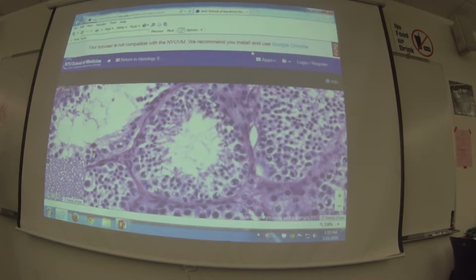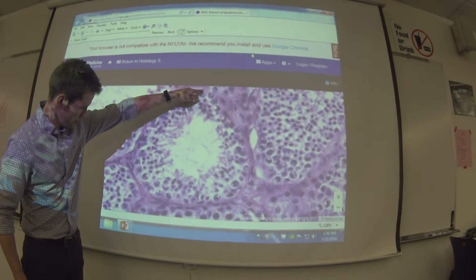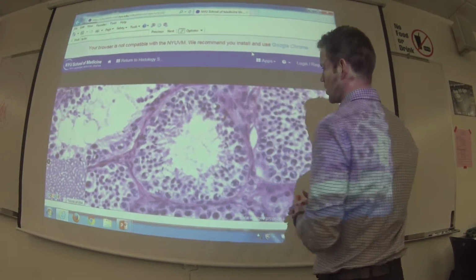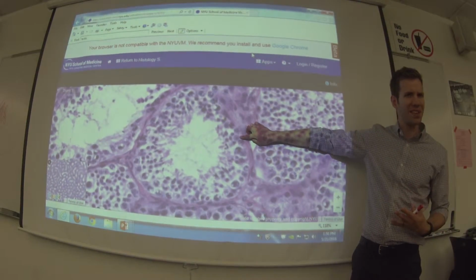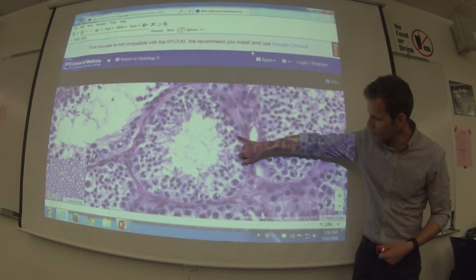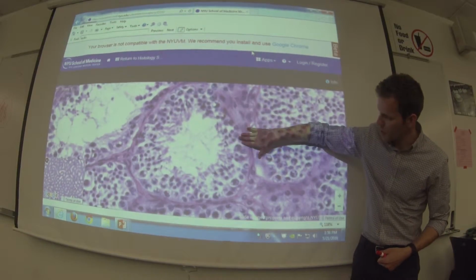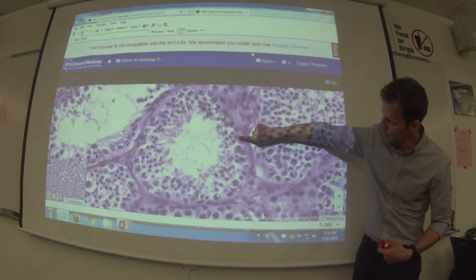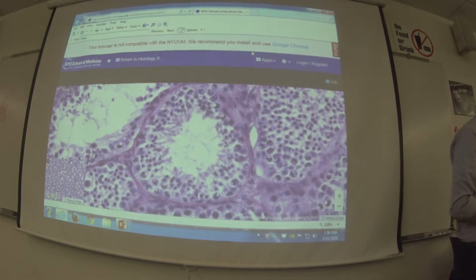So where's the Sertoli on that? So Sertoli, let's see, they do hide. That could be one right up there. Right there is one. So that is a nucleus, not the whole cell. That's kind of the crazy part. There's a little dark spot in the middle, it's the nucleolus, and its cytoplasm is just surrounding all the other cells, so you can't really distinguish it. But that's one right there. You have to look kind of closely, not because they're small, but because they're kind of light.